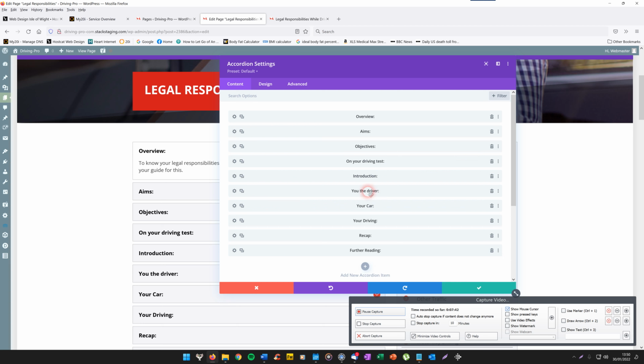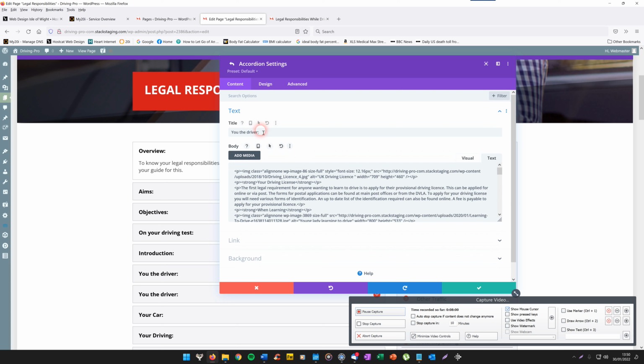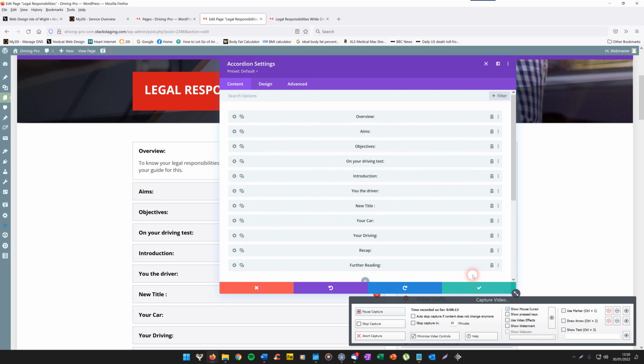So let's say you wanted to split the driver up into two lots of things. Duplicate that box, duplicate the driver. I'll delete this afterwards. Now you'd open the second one that you've got there, change that title up there from the driver to new title, let's say. Have a quick look. Now you'll see the driver with a new box, so that you could take half of the content or some of the content from the driver and put it into the new box.